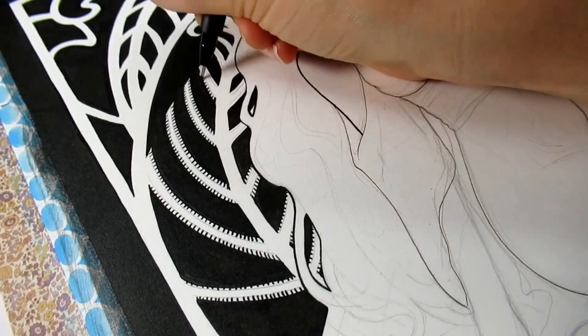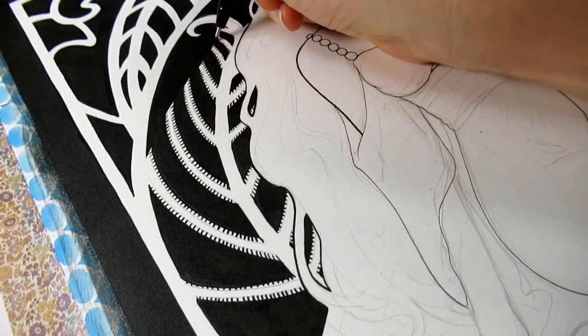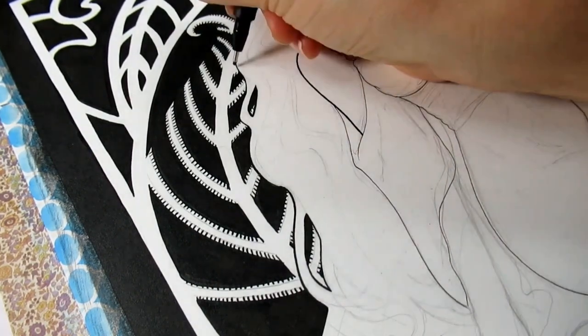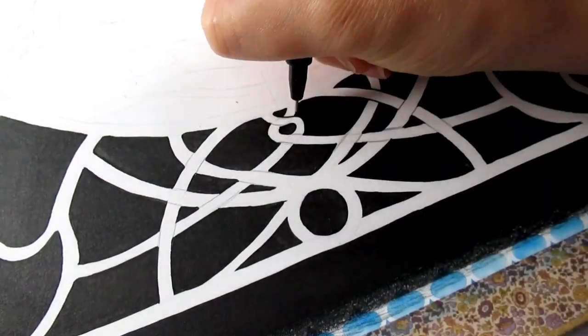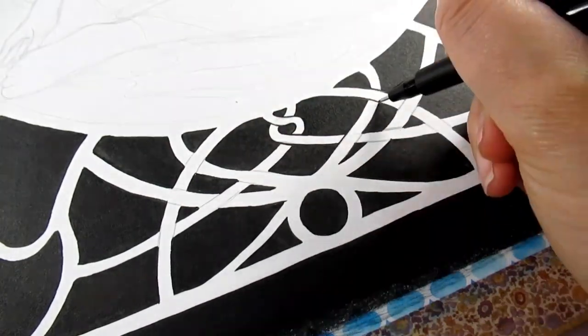I also benefited as well from using a grey liner pen, which is by Derwent, and I think it's from the Line Maker range, but I'm not entirely sure. I've had this pen for quite a while, and I just thought that was ideal just to add a little bit of definition to the line work at the bottom, just to make them a little bit more 3D.